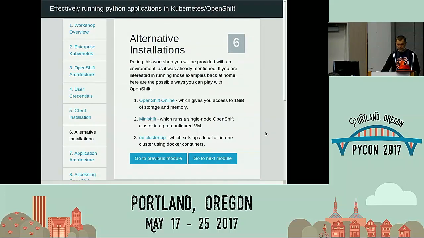So I highly recommend that one if you want to give it a try at home. Probably oc cluster up is the simplest one that you can come up with. Obviously the first oc cluster up will take a little bit of time because it needs to download. If I remember correctly, there are 3 images.